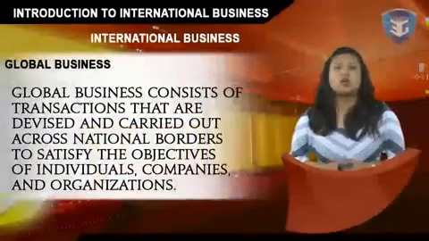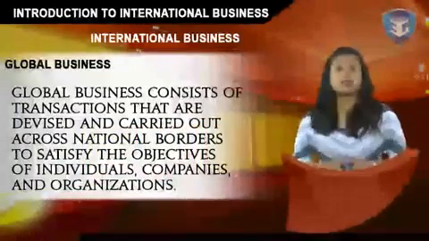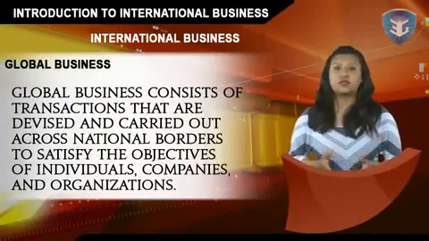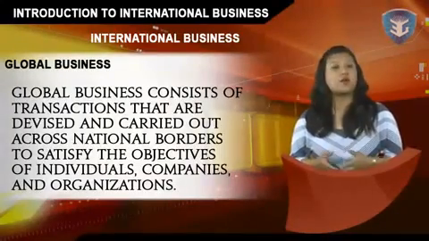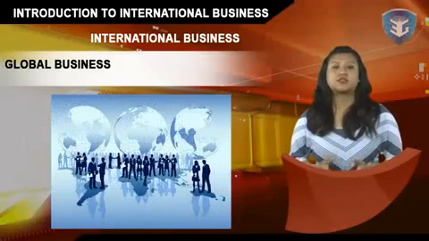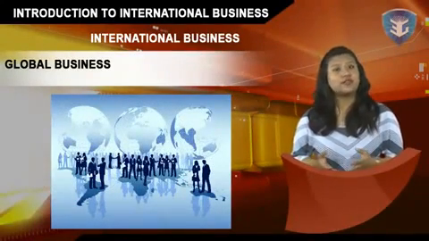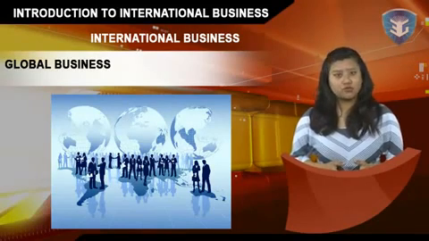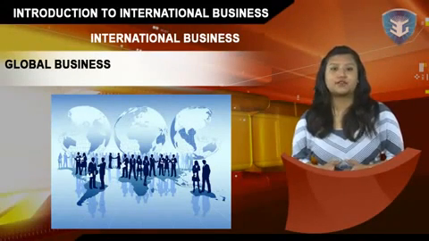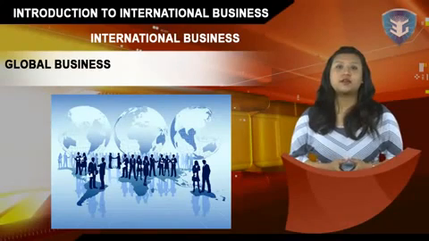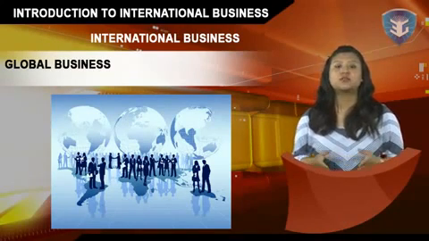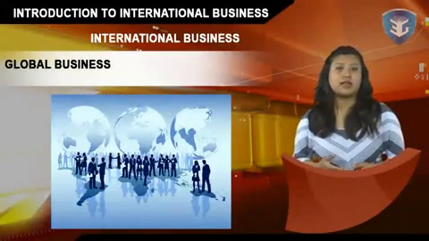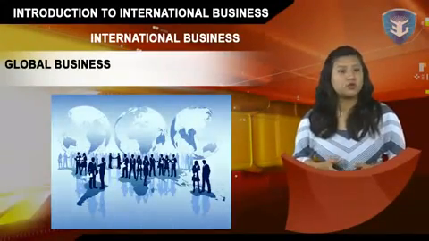Global business. Global business consists of transactions that are devised and carried out across national borders to satisfy the objectives of individuals, companies, and organizations. These transactions take on various forms which are often interrelated. The primary types of international business are import-export trade and foreign direct investment (FDI). The latter is carried out in varied forms, including wholly owned subsidiaries and joint ventures. Additional types of international business are licensing, franchising, and management contracts.